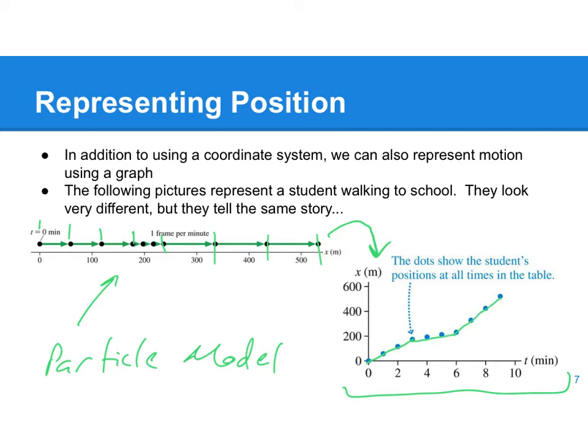And we see, based on the position as a function of time, so this is their position at 1 minute, and this is their position at 2 minutes, and this is their position at 8 minutes, right? So every single instantaneous spot or time has some position associated with it, and we can use that to help us understand and quantify what's going on. So this is a nice bridge of taking this particle model or seeing motion and getting it to the first step of us analyzing it, which is making a graph out of it. And we did this already with Lab 1.1.